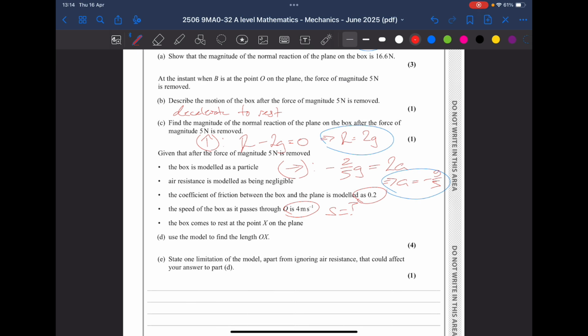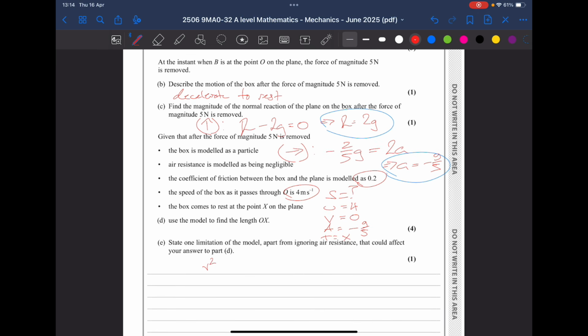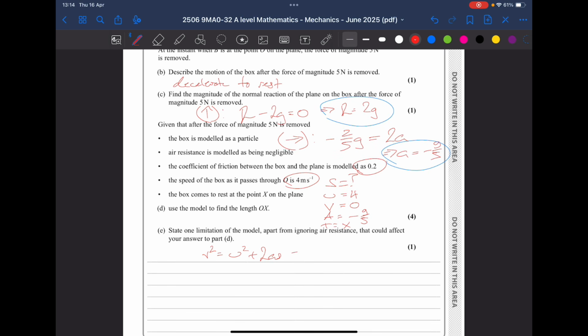That's good. So like I said, we can take that with a suvat. S is what we're looking for, the distance we travel. Our initial speed is that 4. Final speed will be 0. We're going to come to rest. And our acceleration will be that minus g on 5. Here we do not care about time. So we have v squared equals u squared plus 2as. Let's rearrange first. We're looking for s, so it should be v squared minus u squared over 2a. Plugging all of this in, v squared is 0, minus 4 squared is 16, over 2 times a, so 2 times g over 5. And we have a negative there as well. These negatives will cancel out though.